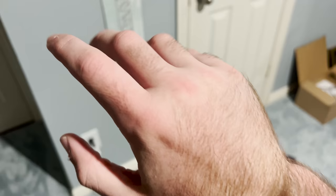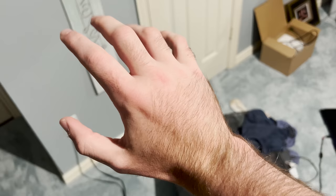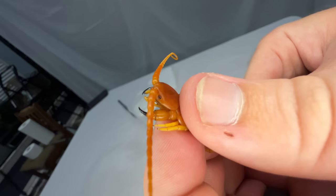We have just passed the six-hour mark. The redness and the heat has stopped, but it is still very swollen. I've got almost like cartoon hands because I'm very puffy. The area where the bite actually happened is a little tender. I still can't fully curl my fingers into a fist, but the bulk of the main symptoms seem to be over. After the first night, I was left with no symptoms aside from a little bit of swelling and localized tenderness when the bite site was touched.